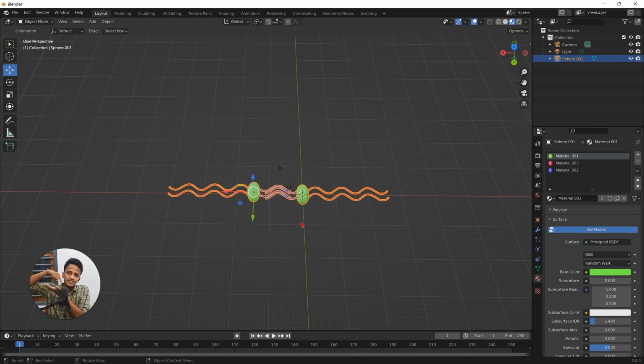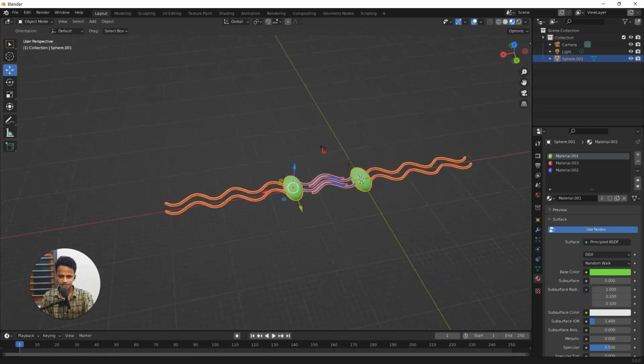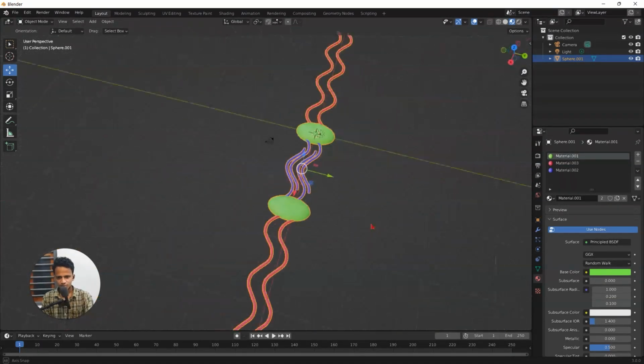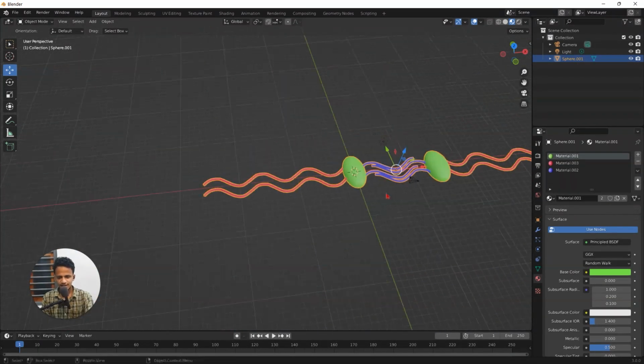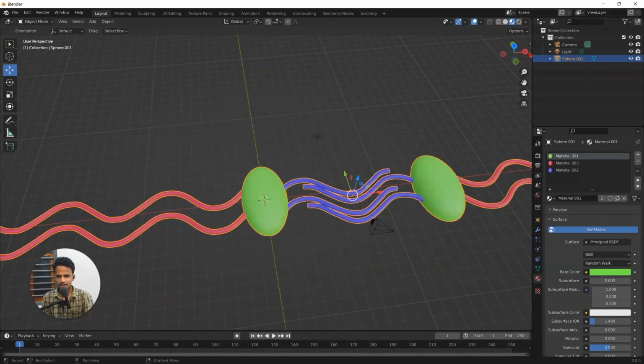It is forming a circular array first, then that circular array is forming an array in Z direction like this, so that it forms a nanotube. So first of all, we need to create a circular array, right? For this, we will use array modifier. It will be very easy and very interesting. So let's do that. Let's move the entire object exactly to the origin so that we can work easily.